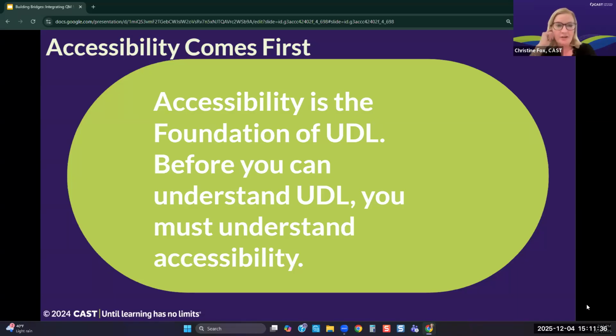I share this. CAST has a product certification for companies. And when we first launched that product certification, it's UDL product certification, part of the application was demonstrating their accessibility, sharing their VPAT that Pam just mentioned, in their accessibility policies. Interestingly, multiple applicants could show UDL alignment, but they could not demonstrate the accessibility of their digital tool or resource. So we were actually forced to split into two. So we have a stacked certification out. First, the baseline is demonstrating accessibility, and then the UDL side.